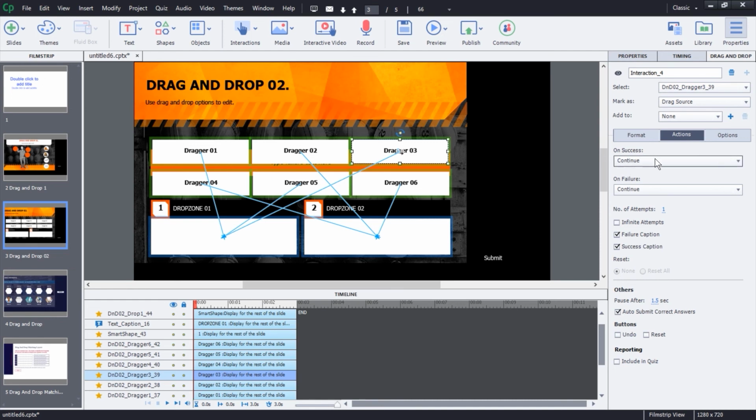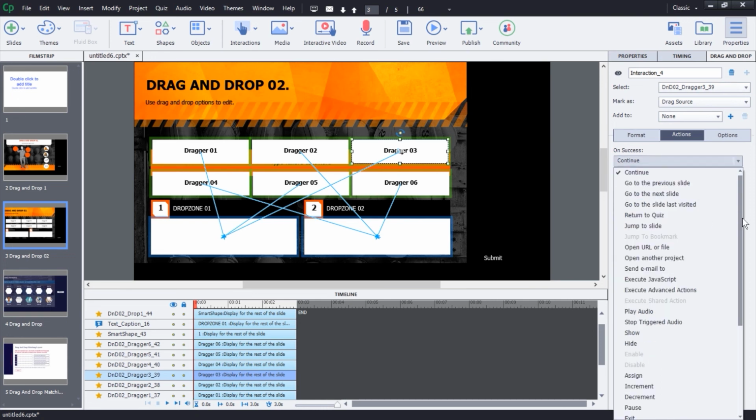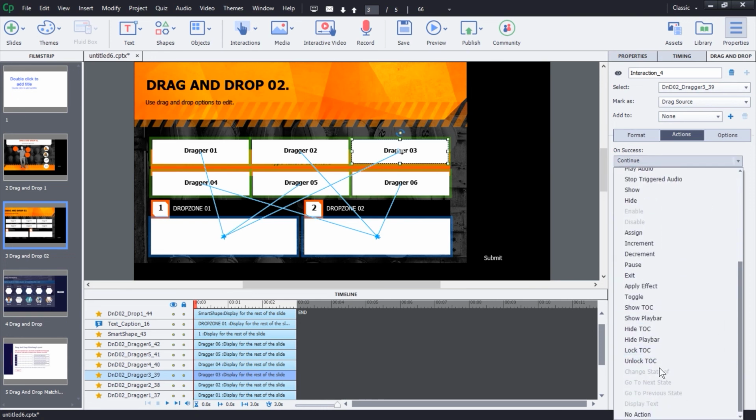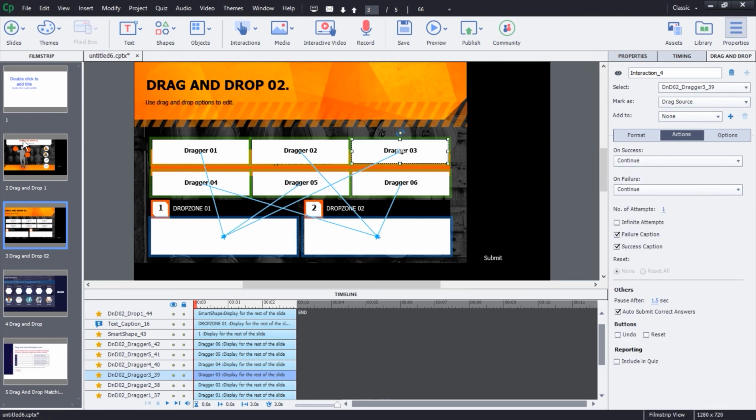There is the on success. And earlier, it's just going to do continue, but earlier we saw how we can change the state. Okay, so that's what we're going to take a look at, how this was done to make him smile at the end. Okay, but what I'm trying to show you here is all the cool stuff that you can do right off the shelf, but now that you know how it's all done, by doing it from scratch and on your own, you'll be able to use some of these off-the-shelf things here.